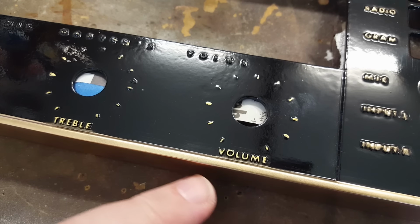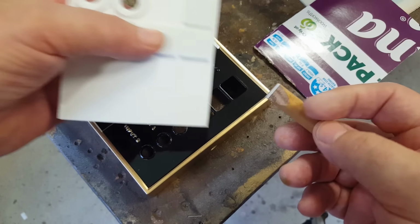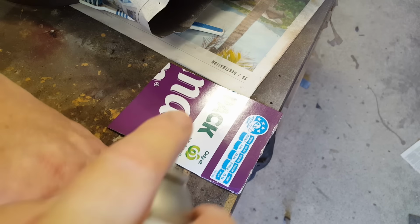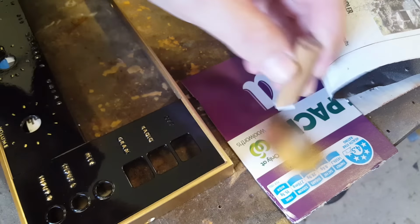Initially, I was using a paint pen, and it came out all right, but it's not perfect. So what I did was make up a little stamp. I've used these little rubber protectors that you buy on the sheets. They're rubber, they're not the felt. So I've glued a bit of that on there. I'll spray a bit of the gold on here, and I'll just dip the little stencil in the paint. Here's the text for off. I'll put it on there, just touch it on there. And that looks pretty good.